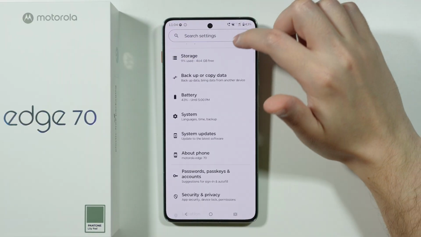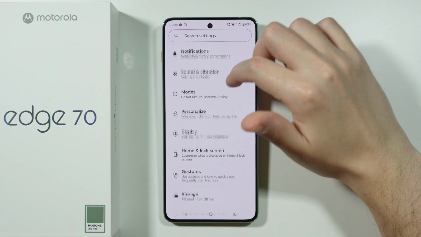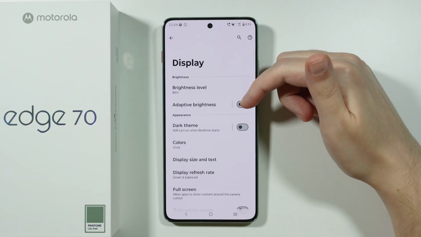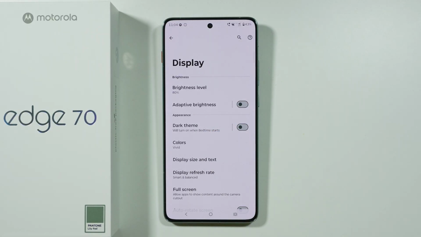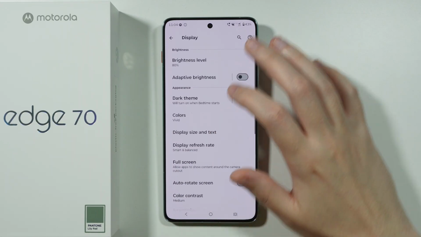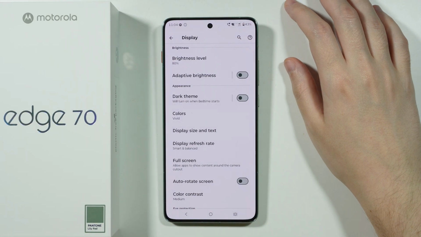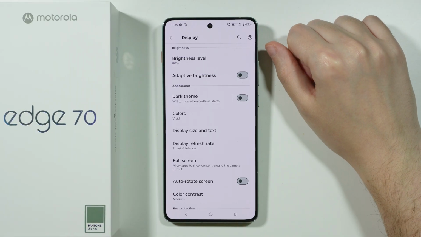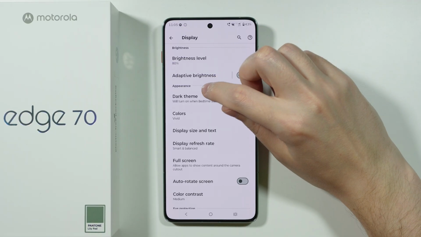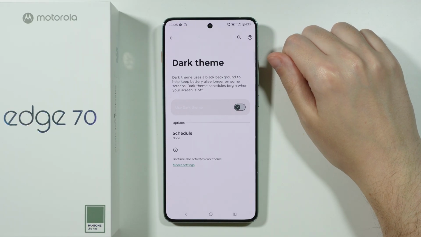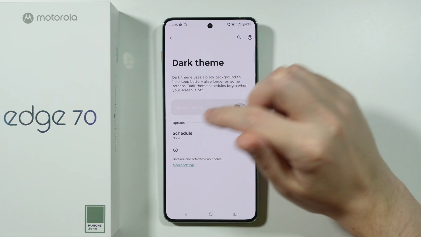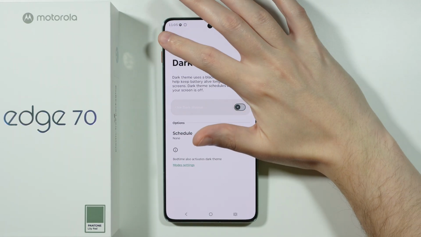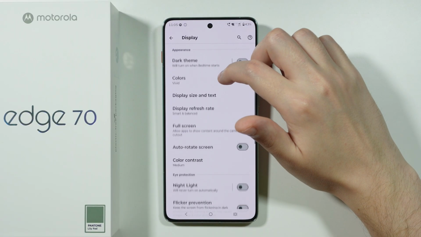But besides the battery settings, what you can also do is manage some display settings. Like, for example, adaptive brightness will be really helpful over here. Dark mode can be helpful as well. These options, of course, individually maybe do not change that much, but if we combine everything over here, then of course we can get slightly better battery life. And of course we can also create a schedule for the dark theme so that it can be automatically enabled and disabled at a given time.